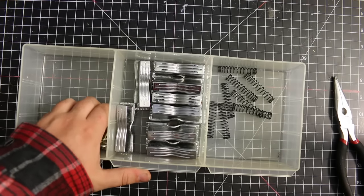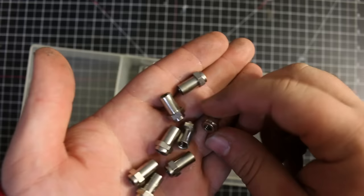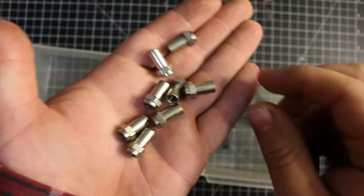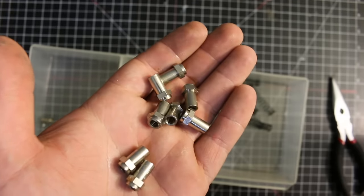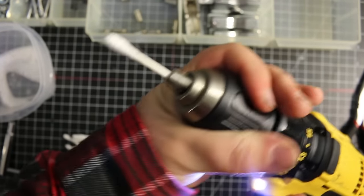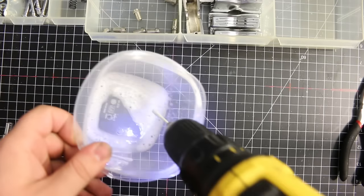But before I do that, I'm going to clean the swivel nuts because the insides of the threads are a little bit dirty and just greasy. So I want to clean out that grease and any grit that's in there before I apply new grease and put it back together. And to make this process a whole lot easier and to make it go by a whole lot faster, I'm just taking a Q-tip, putting it in the drill, and going to town.